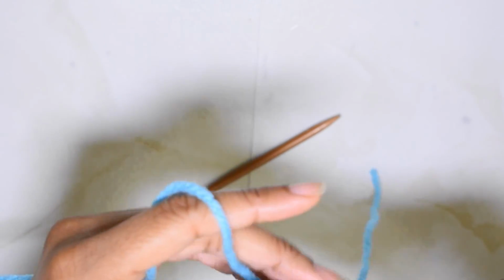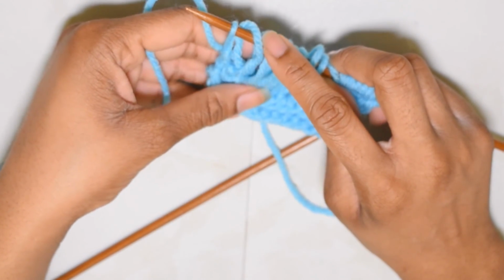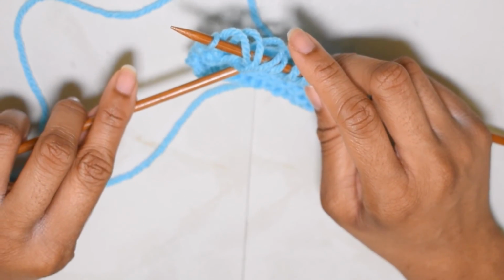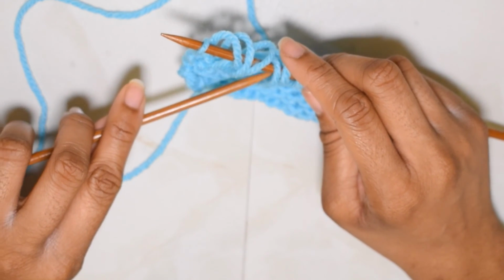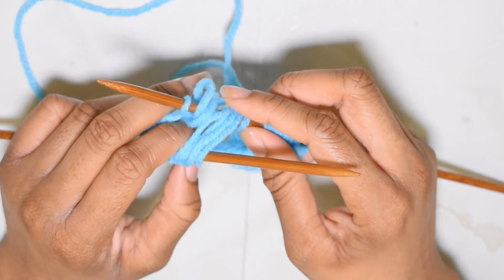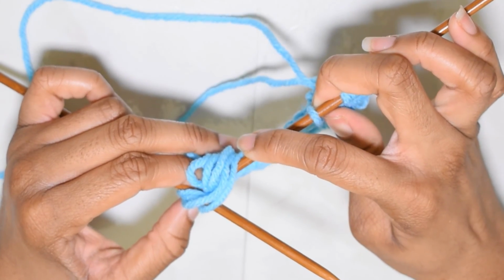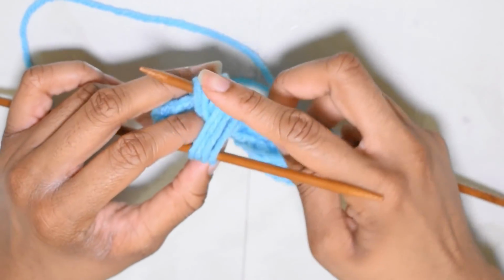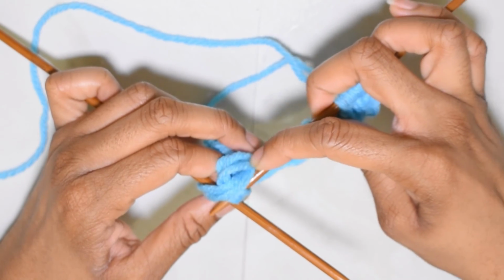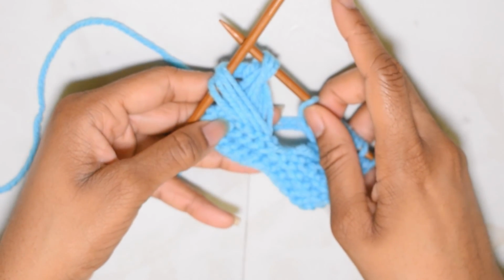So now, we have those 8 stitches on our working needle. We're going to take this empty needle now and slip it under those first 4 stitches that we slipped. And then we're going to take our yarn on our working needle and slide those 4 stitches underneath the ones on our non-working needle, like so. And that creates this X look.